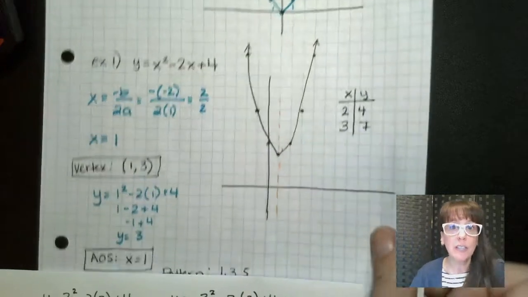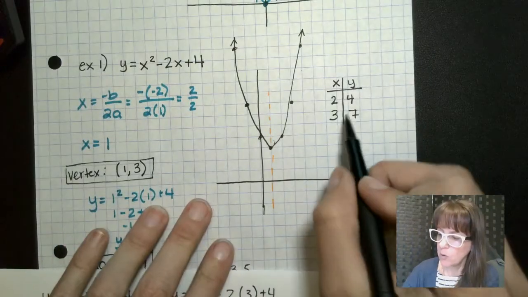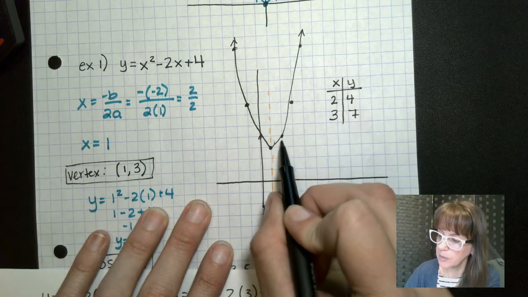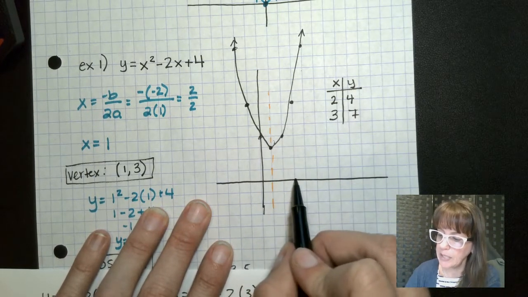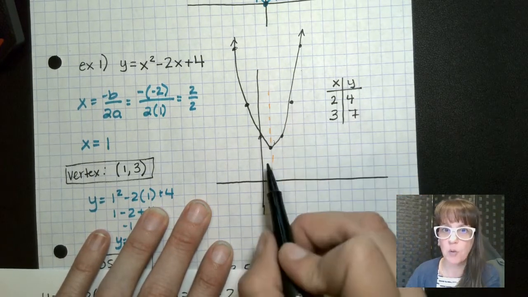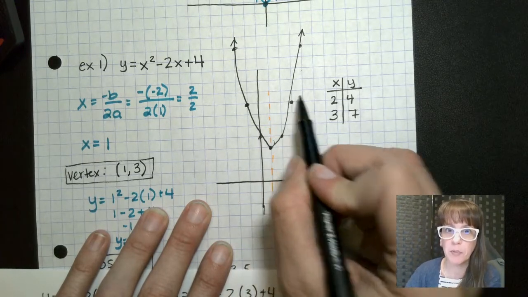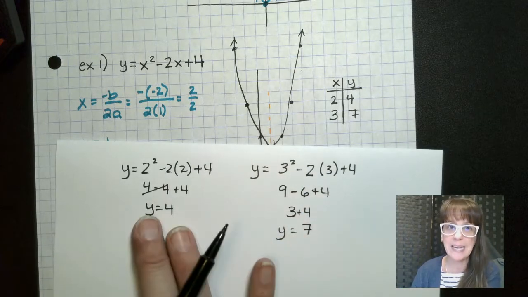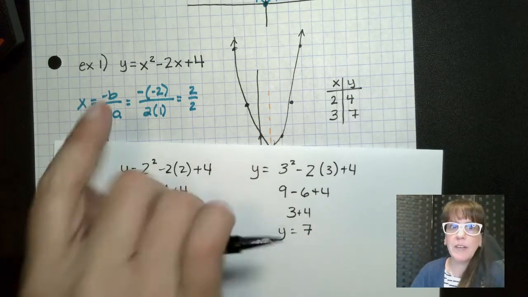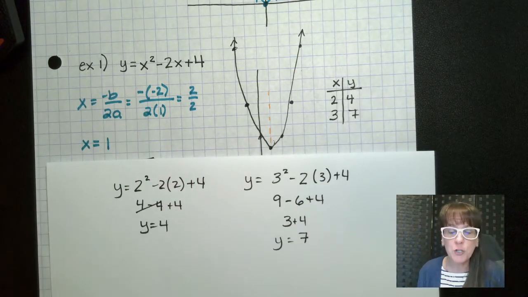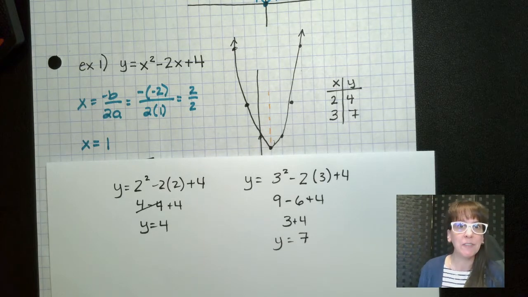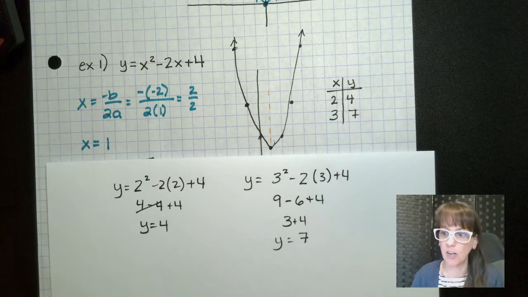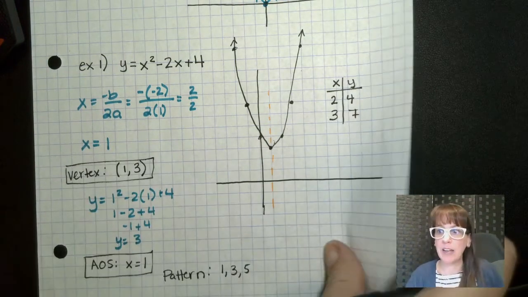Now, if you take a look, that pattern that we used, go over 2, up 4. 1, 2, 3, 4. Go over 3, and then 7. And so over 1, up 1, over 1, up 3 gave us this without us having to do this extra work of plugging in. This works really well when you have an a of 1 or an a of 2, 3, 1/2. It doesn't work great when we have a's that are kind of complicated, and I'll get to that. Let's practice that with another one.